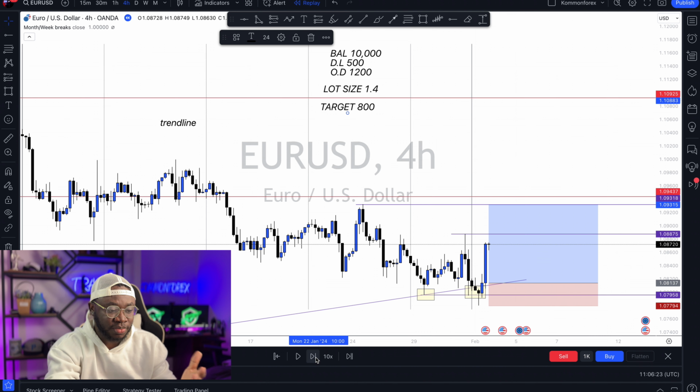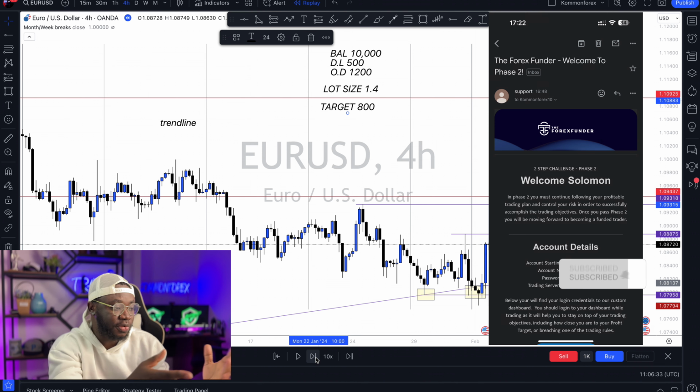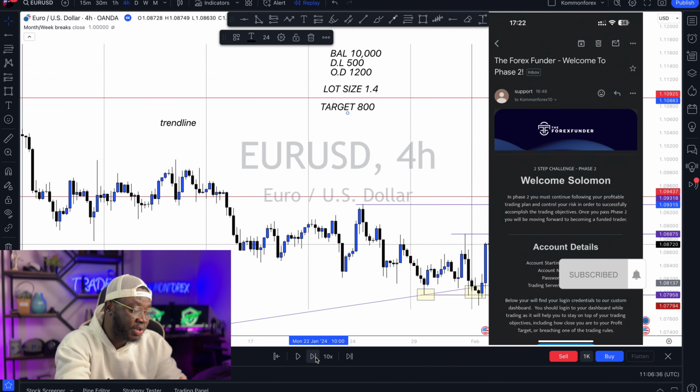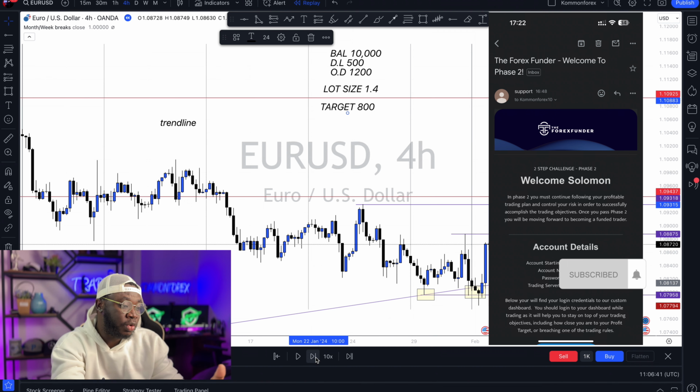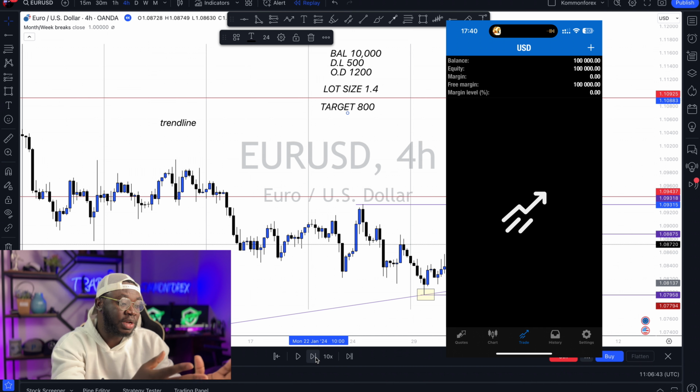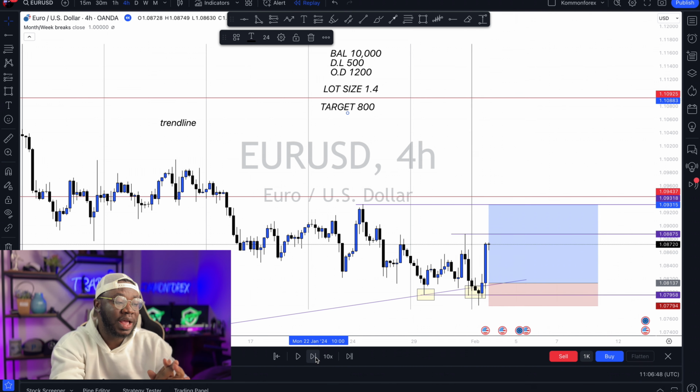Then it started consolidating. But at that point, we had already passed our profit. I basically received the email from the Forex funder telling me I'd actually passed my profit. They sent me credentials on my phase 2, and I've logged in, as you can clearly see, which I'm now about to also target, waiting for the best possible setups to trade on this particular account as well. This is how you should actually trade your profit account. And I hope this video was extremely helpful for you, as all my other videos have actually been.